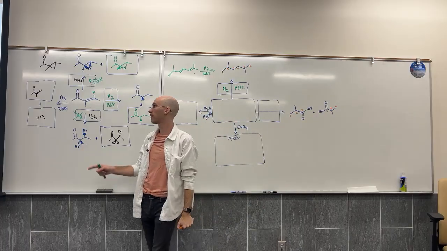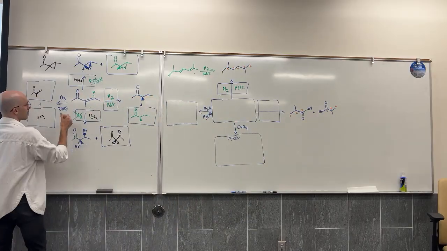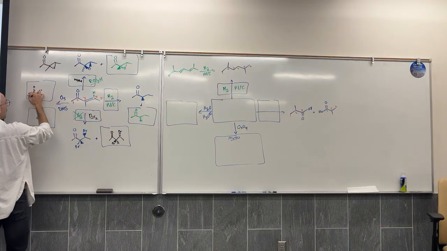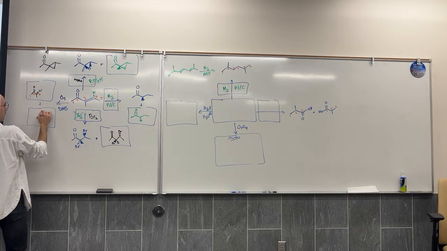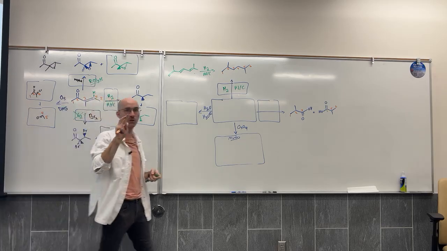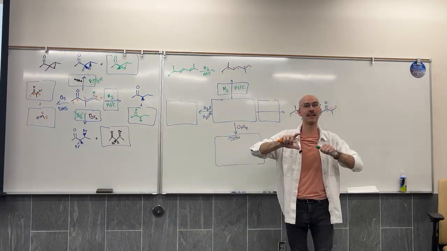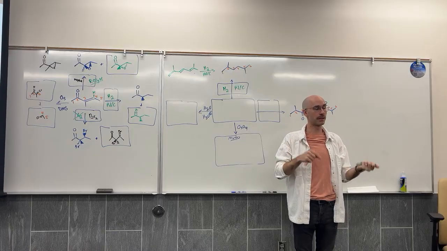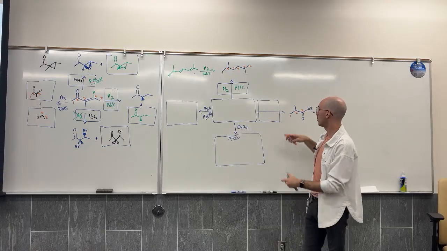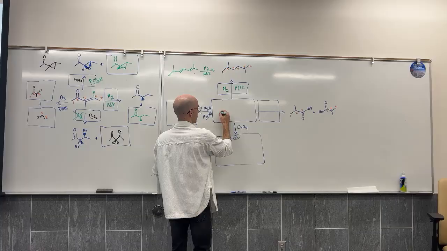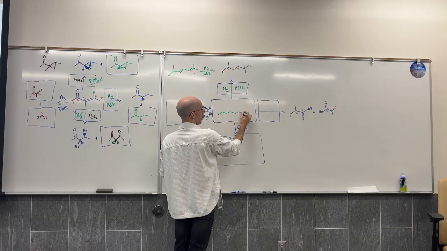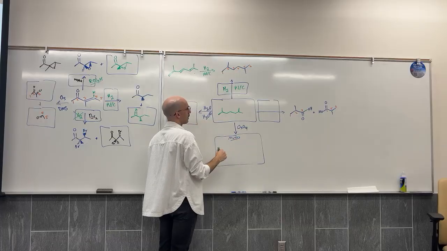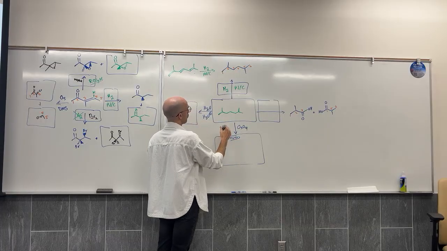How do we know that? Because anytime you cleave an alkene, it's the 2 carbons of the alkene that become carbonyl carbons. The alkene carbons become carbonyl carbons. The carbonyl carbons were alkene carbons. So I'm going to draw my long carbon chain again, and I'm going to draw an alkene between carbons 3 and 4.